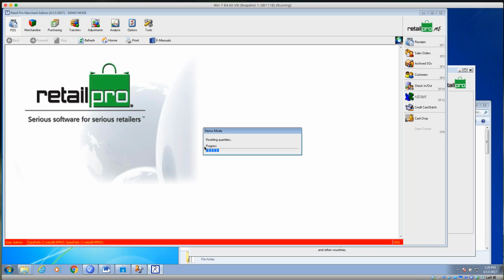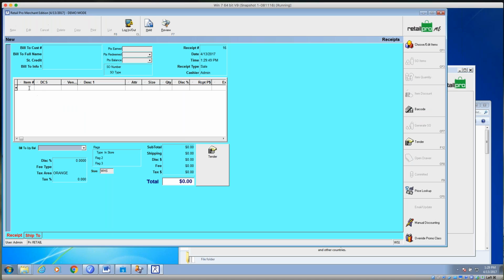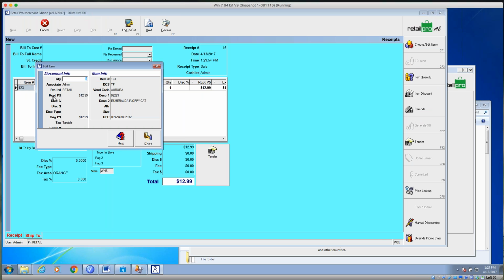Maybe the filter view that I saw there in version 8, that you could filter down to what items you wanted to put on sale, and then select those items. Yeah, we could go try that in a second, but I want to make sure that I'm totally for promotions. I think that's a great tool, and I think it's way underutilized. But anytime you're ringing up an item, you can just press F5 and go in here and say 20% discount, or whatever you want to do on it.